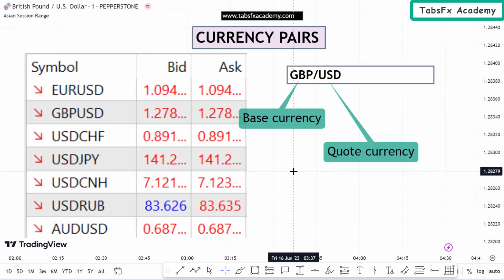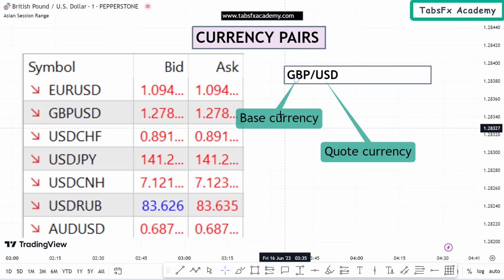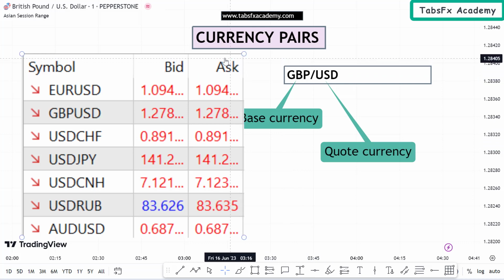So when you say that you're going to buy and sell, at what value of the currency are you going to be buying? Now, the broker will be giving you the prices at which to buy and to sell. So when the broker is selling to you, he will be giving you what you call the ask price. This is what is called the ask price here.